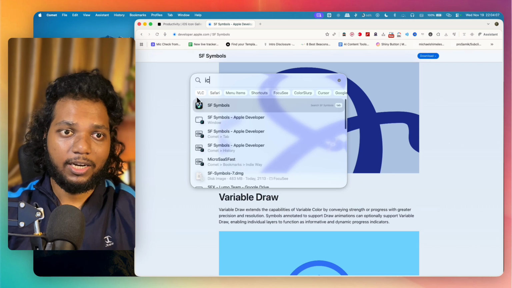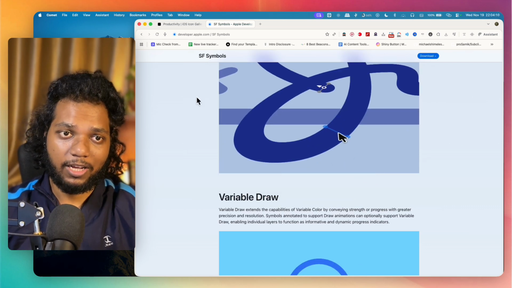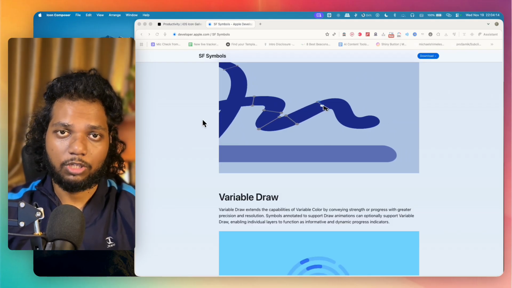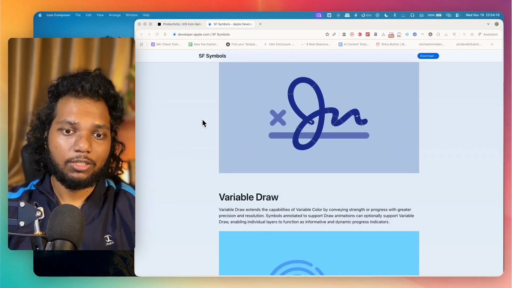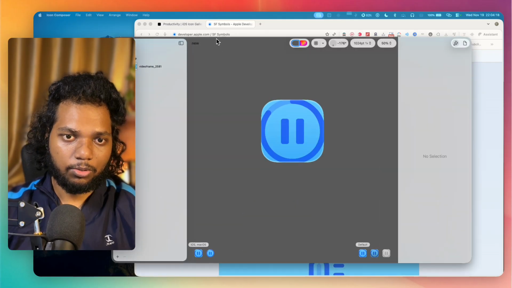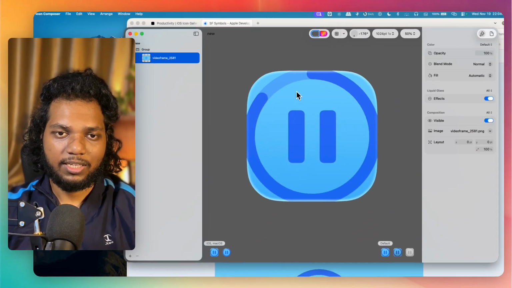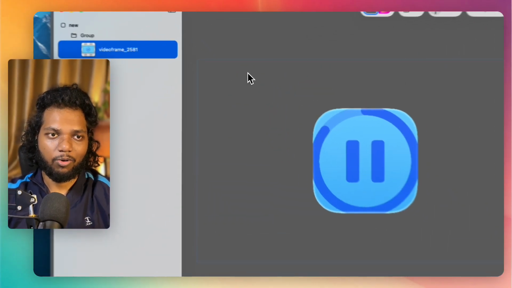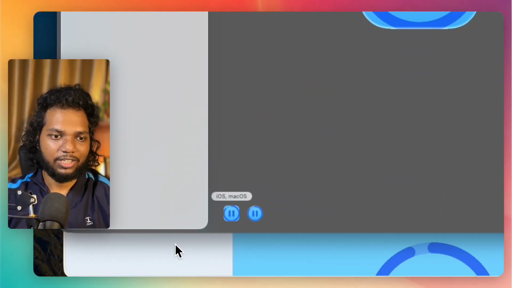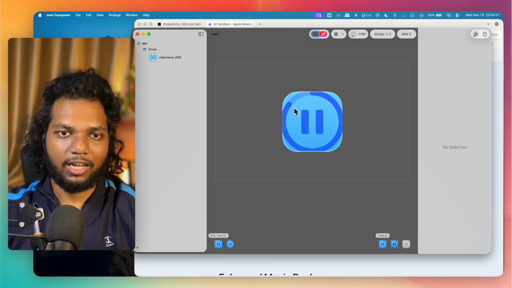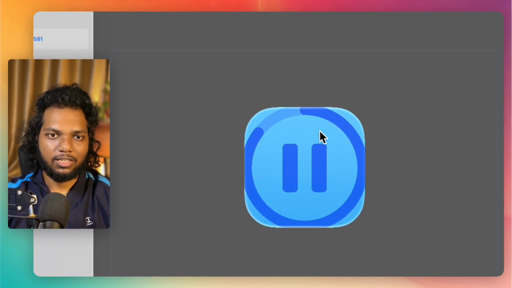If you are building app icons, then this particular application will help you to build your app icon. So let's see how Icon Composer works. You should use this to build your icon. You can see I was playing with one icon. This is the icon I downloaded. I just screenshotted this particular part, and I put it here. So this is how it works.